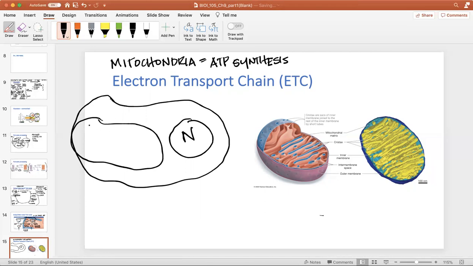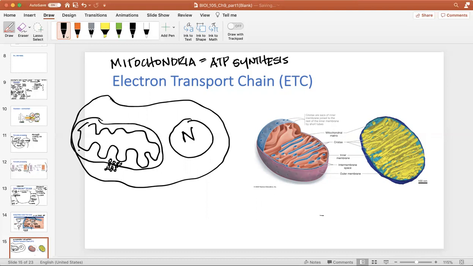The first feature that I want you to notice is, of course, that it is double membraned and that these internal membranes are highly folded. So if we're looking at these double membranes, please remember that this membrane here is a phospholipid bilayer. So if I were to actually draw this out, I would have our little phospholipids, right? So all of this is one phospholipid bilayer, and all of this here is a second phospholipid bilayer. So we have a system of 2 membranes, okay?